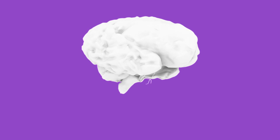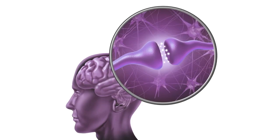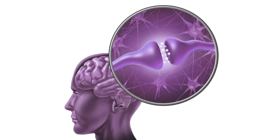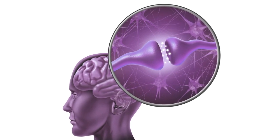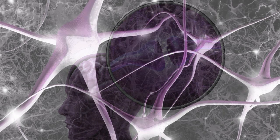Before describing the various types of dementia, let's look at the brain. The brain is a fatty organ with the consistency of a jelly and is housed in a hard, bony casing called the skull. The brain contains millions of cells which are served by an enormous blood supply, which constantly provides oxygen and nutrients. Certain parts of the brain have specific responsibilities, such as problem solving, vision, and language.